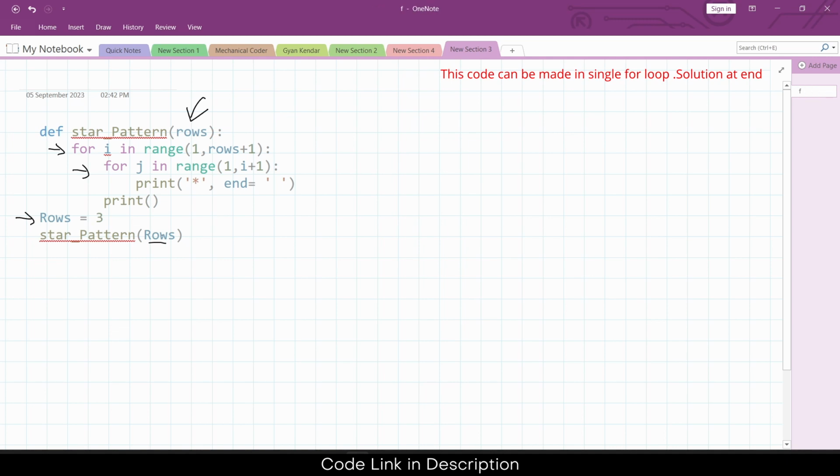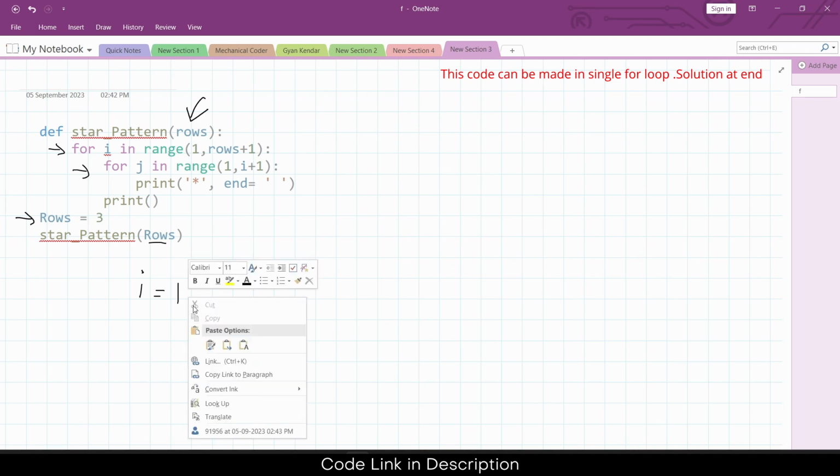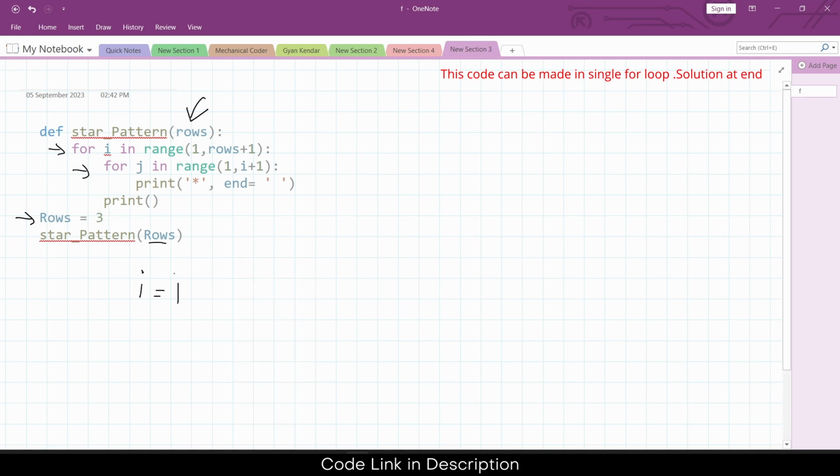Now let's try to understand. I am saying that in my for loop there is a variable called i that changes from 1 to rows plus 1. So i starts from 1 and goes up to how much? 1, 2, 3. Range basically defines how many numbers there are. In my case, how many numbers are there? 3.